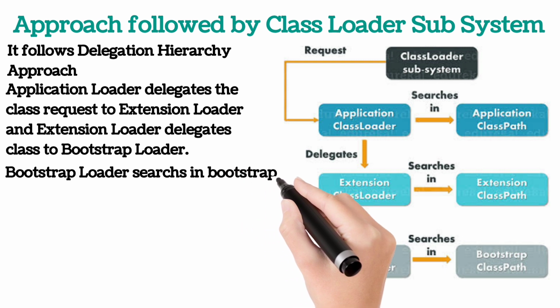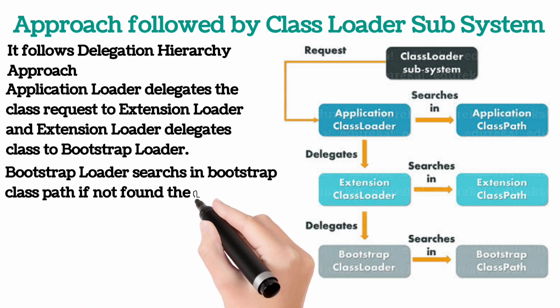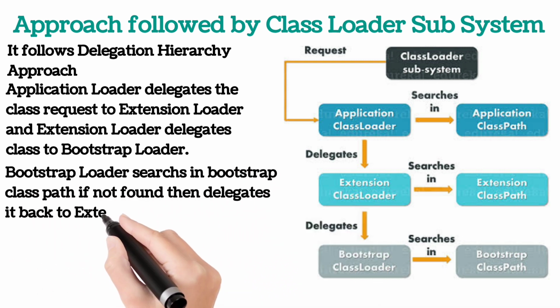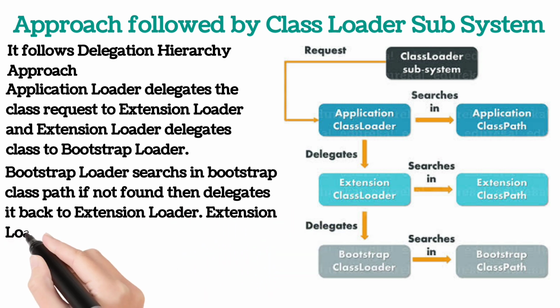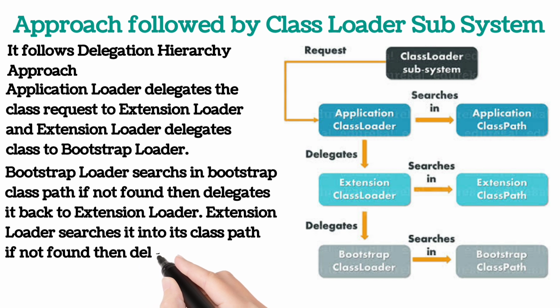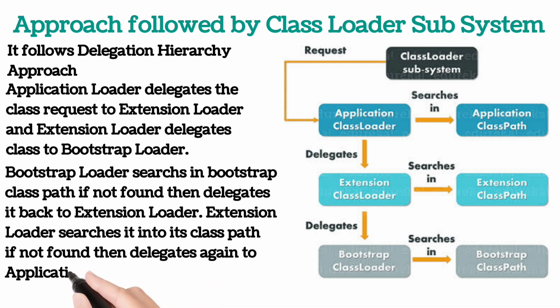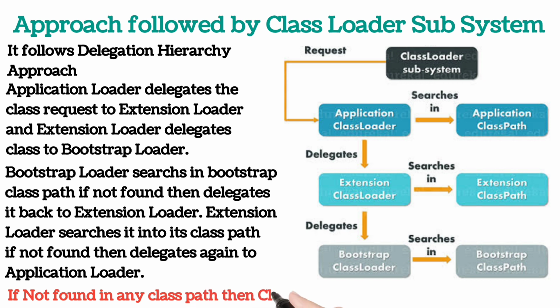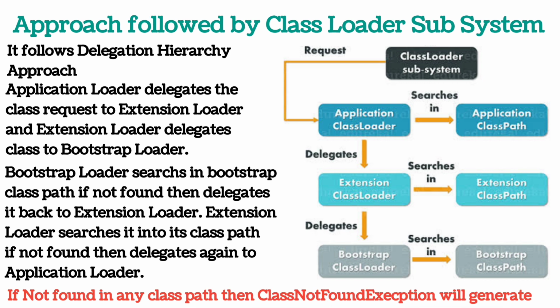The bootstrap loader searches for it in the bootstrap class path. If not found, then it delegates back to the extension loader. The extension loader searches for it in its class path, but if not found, then it delegates again to the application loader. If not found in any class path, then a class not found exception will be generated.